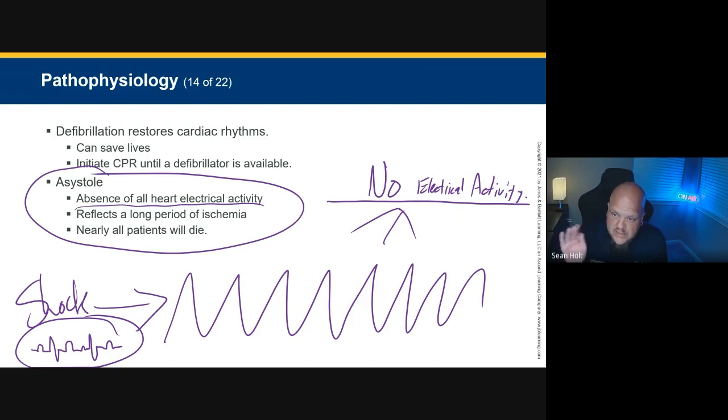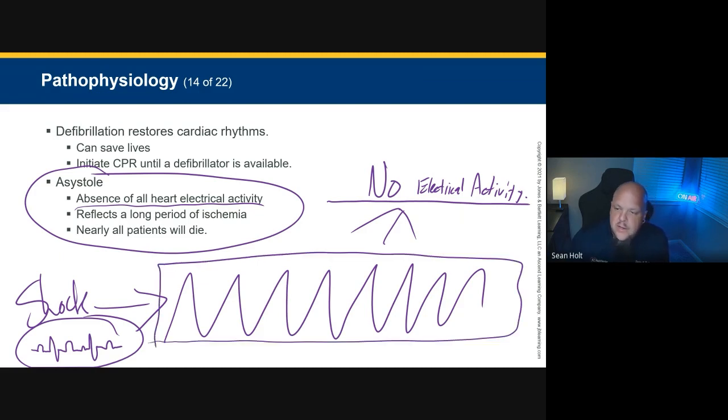If there's no electrical activity and they're flatlined whenever an ALS unit or a doctor or the ER staff hooks them up to the heart monitor, if there's no rhythm at all, no electricity at all, they're more likely to say, okay, not likely to get them back, okay? So if we present with a patient in cardiac arrest and it says shock advised, whenever it's done its analyzing, that's a good thing. We want it to shock, and then we immediately want to restart and resume CPR, okay?